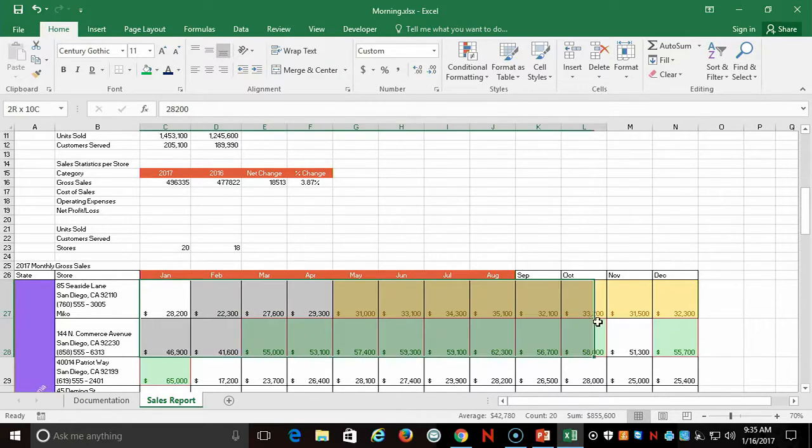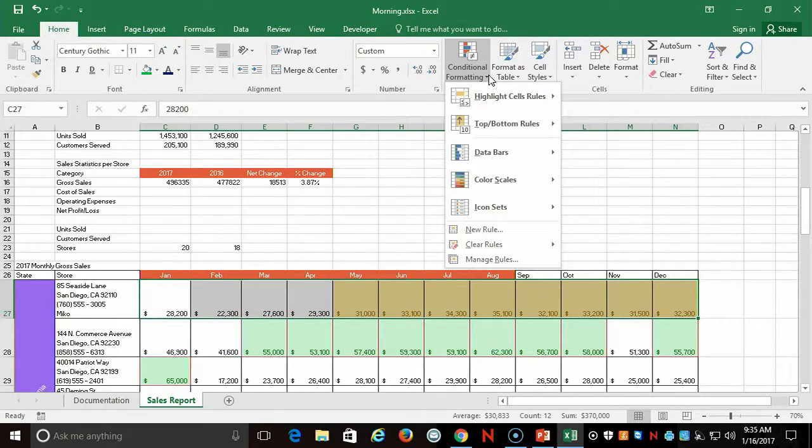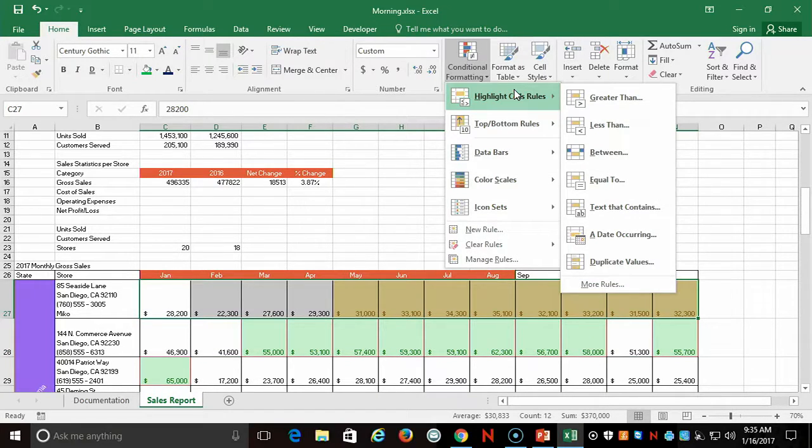Now, if you look under conditional formatting, under highlight cell rules, you can do greater than, less than, between. You can do text. So maybe you want to highlight any text that contains the word MECO. Any cell that has the word MECO in it, it'll highlight that, or any other word, store, lane, avenue. It can do a date occurring. So if you have date cells in here, you can say a date in January, a date in August, or next century, whatever it might be.